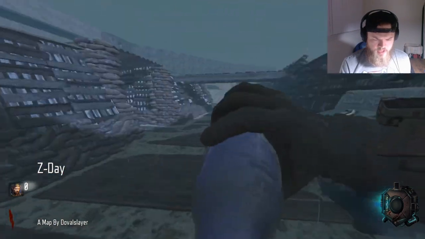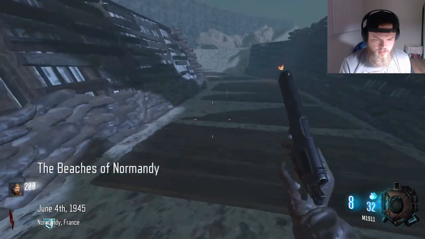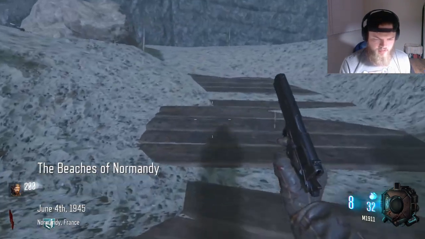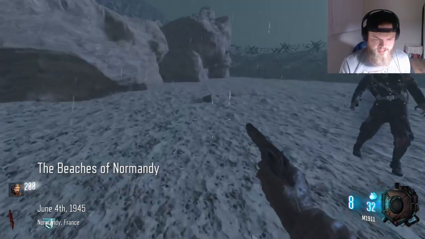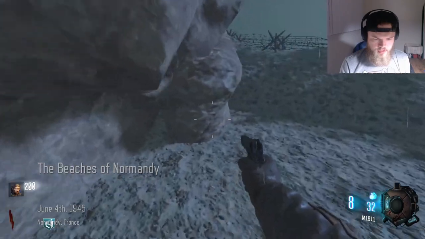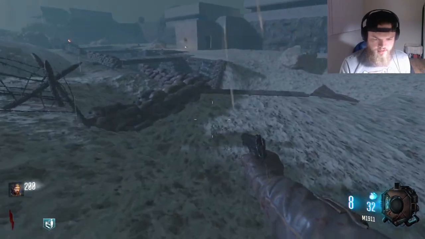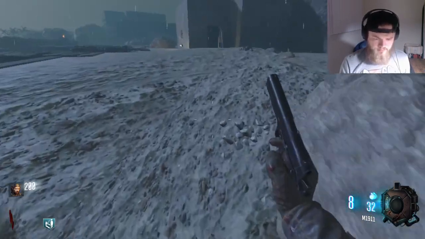Oh, this map is a lot larger than I was expecting it to be already. Beaches of Normandy. Okay, we got M1 Garand, some foxholes. I don't really know what this consists of. I think there's going to be an Easter egg, or not an Easter egg, a Bible ending. I got the hiccups.